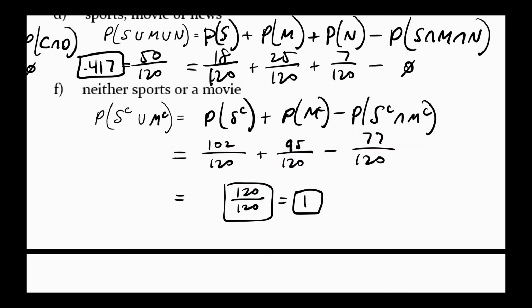right? Well, when you think about it, or means one or the other, right? If it's not sports, that means everything besides sports here, right? Or not a movie. Well, isn't sports in here as well? Movies are in here and sports are in here. So sports and everything else, movies and everything else, are in here because it's not sports. So even though this says not sports, they're still counted in here, right? And even though this says not movies, they're still counted in here. So when I say neither sports nor a movie, that's everything. That's why it's one whole.